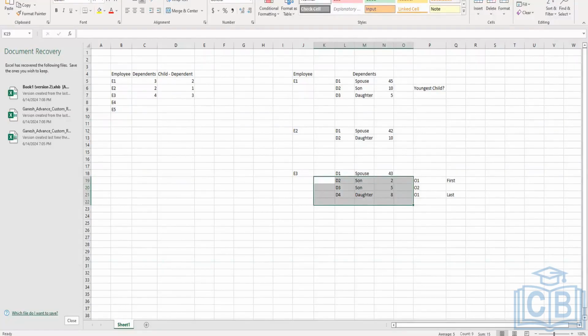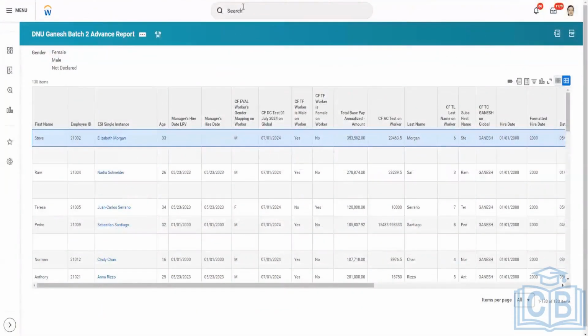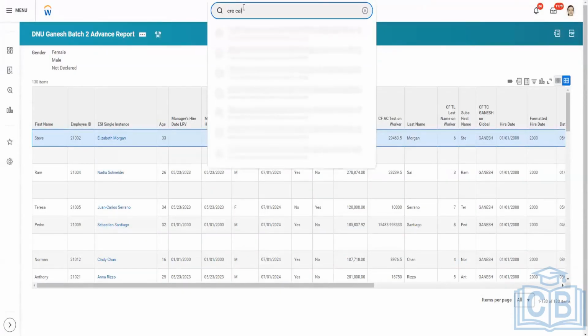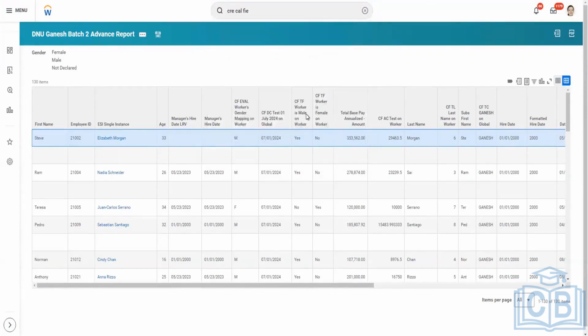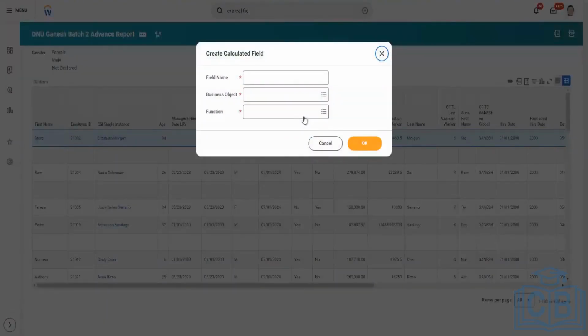Now, in this case, we are going to create an extract multi-instance field. Let's see how we can create a multi-instance field. Create calculated field, child.